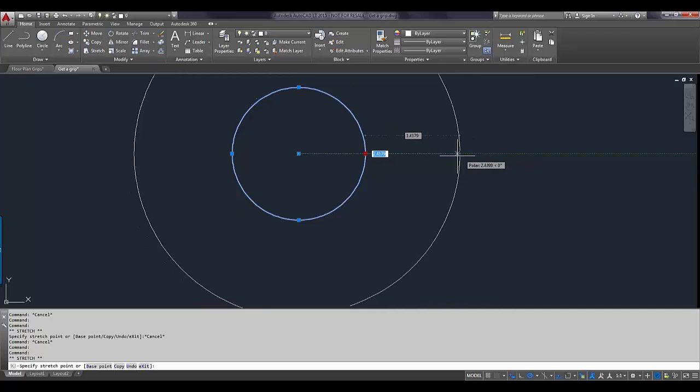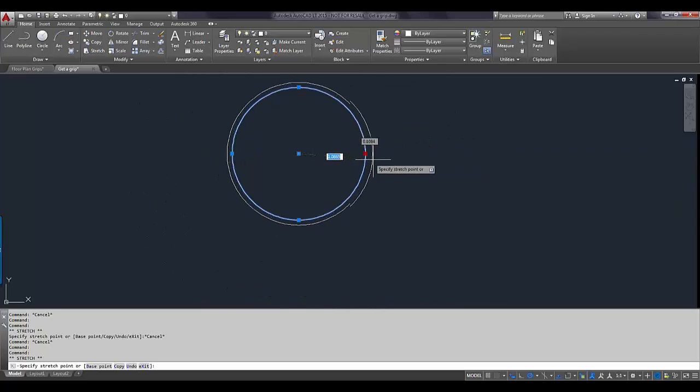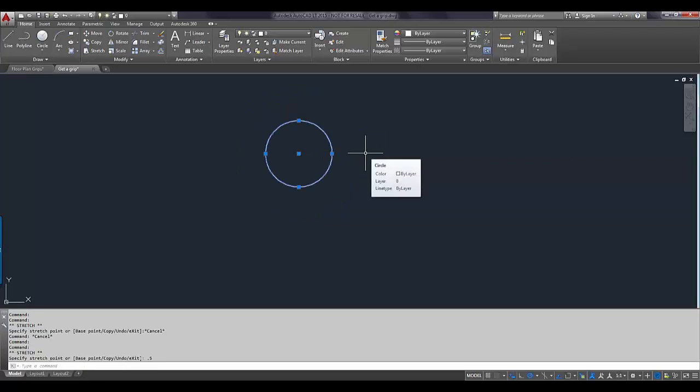Right now the circle is 1 unit radius. If I want to change its value, I can just type in something like 0.5, and it allows me to reduce that circle by half. So there's some good stuff happening there with grips as well.